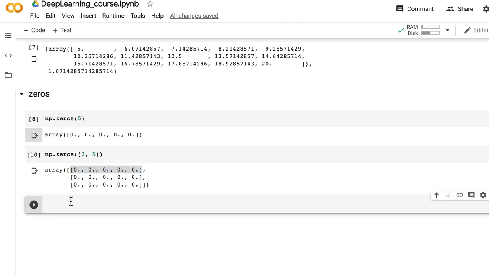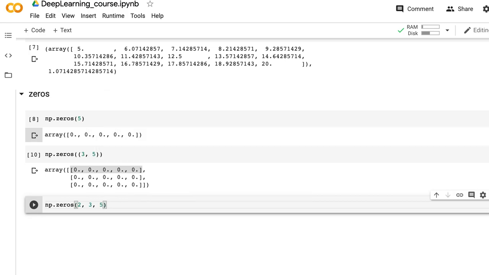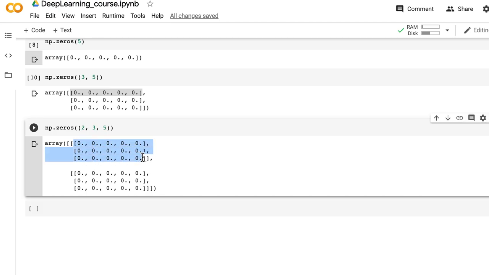Let's create one 3D array. So np.zeros 2, 3, 5. And you can see that it has created two-dimensional matrices, each of 3 cross 5, and the first dimension is 2, so there are 2 of them, 2 matrices of 3 cross 5.